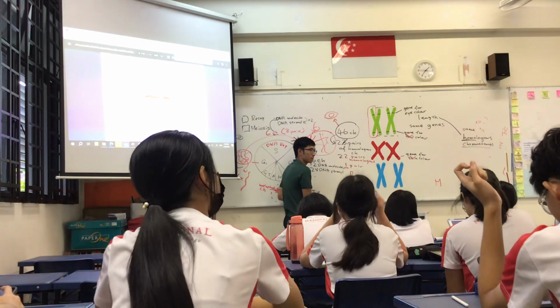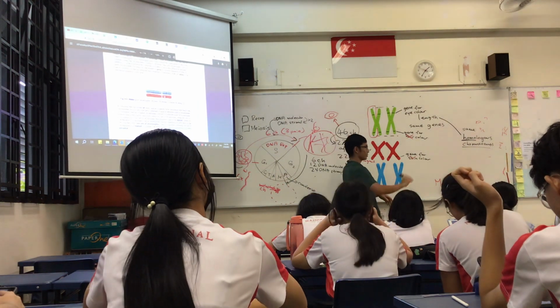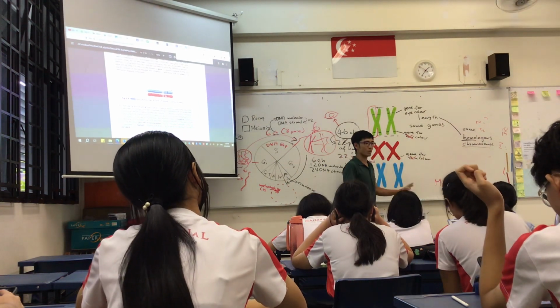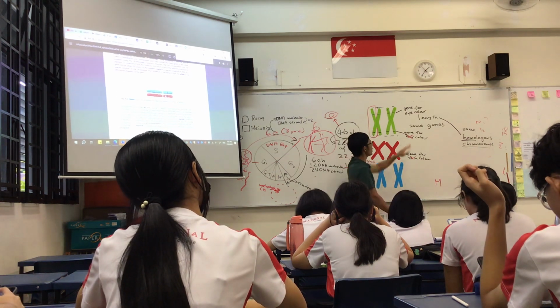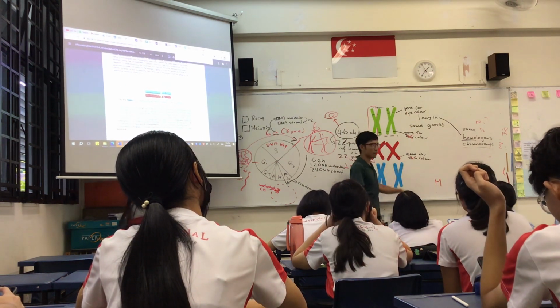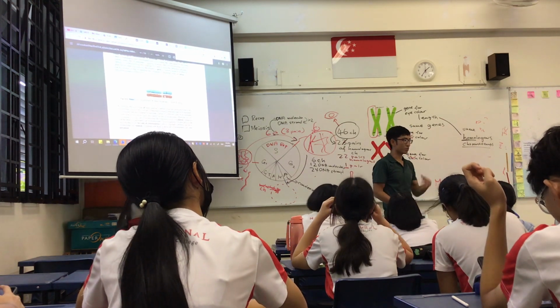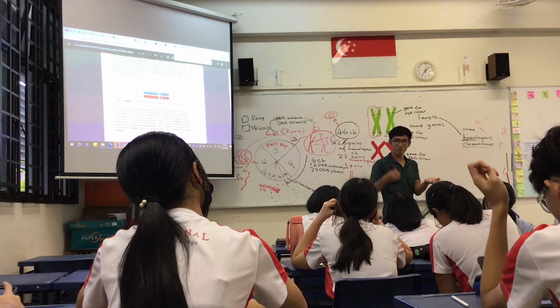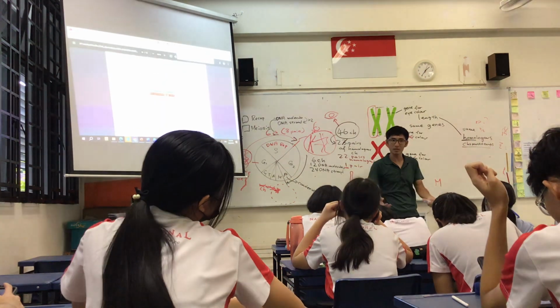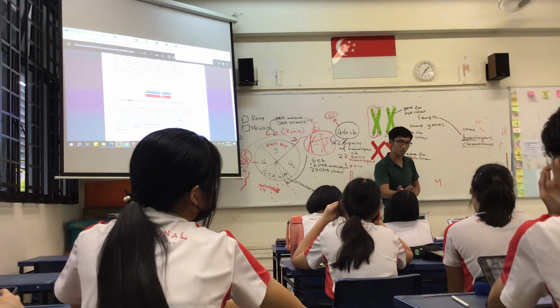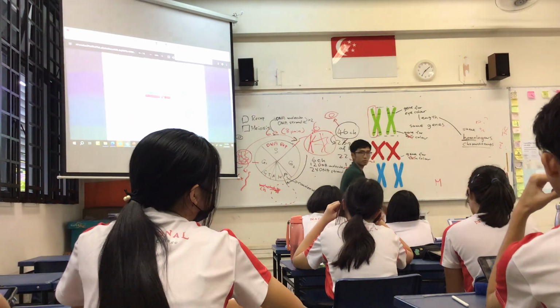But not everyone has the same type of... Okay. You see, we talk about this, right? Then you realize something is not right. If everyone has these genes, right, how come we don't all look like the same thing? You look different from me, you look different from me. Our hair color is different, our skin color is different, our eye color is different. How is this possible when we have the same genes?